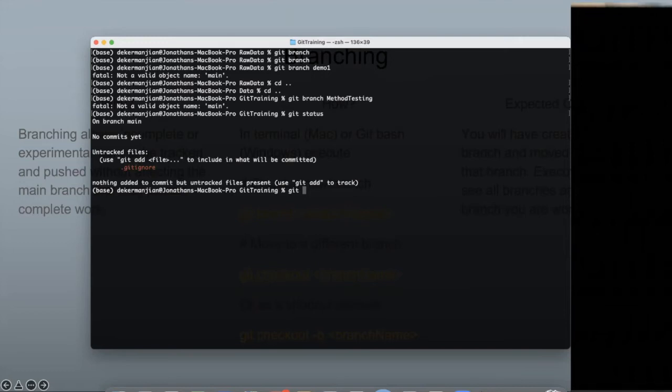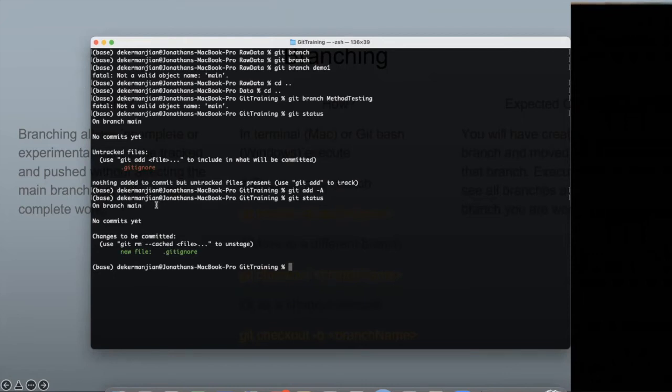Let's commit this file here. So let's add the git ignore file. Once you add a file, it'll tell you that it's starting to track it. And this is called the staging area. The reason there's a staging area is for you to develop; you can think of the staging area as a box, and you put in the pieces that you want to form a snapshot in time. You would put them in the box in a logical way, and then once they're all in the box, you can take a snapshot. This is important because in the future, if you ever want to go back to a previous snapshot, you would have that snapshot set up in a logical way.